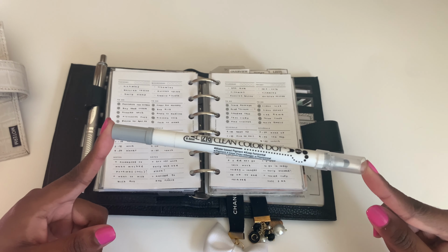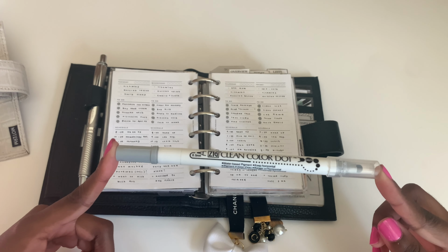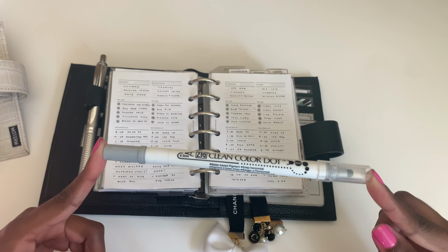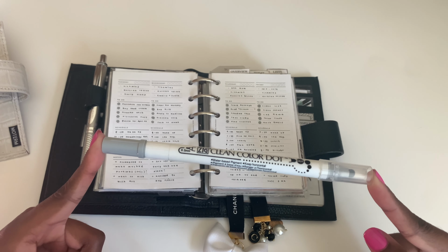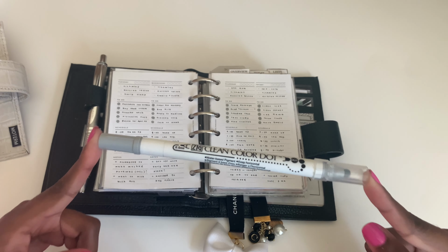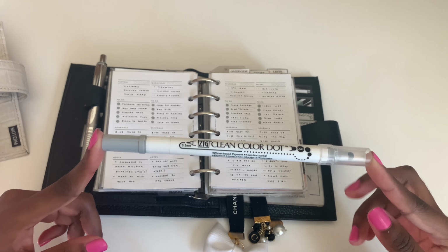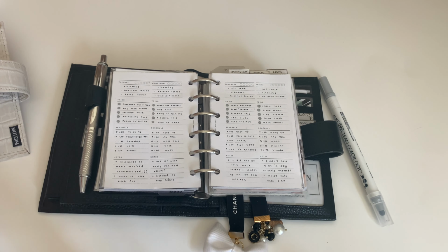Initially, I just wanted this gray marker, which I know they sell individually on Jet Pens and Tokyo Pen Shop and Dick Blick art supply store as well. However, I didn't feel like paying shipping for just one marker, so I ordered off of Amazon and was able to get 18 colors. So yeah, I'm gonna show you the packs that I picked up.